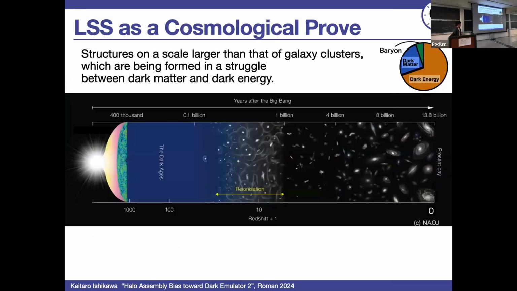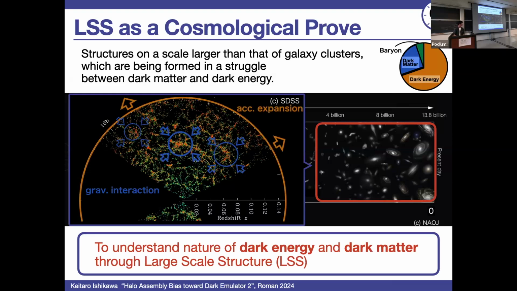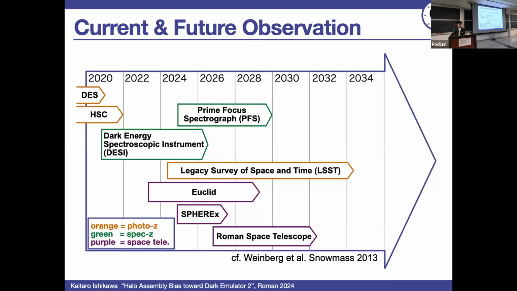To begin with, I will briefly introduce large-scale structure. It is a structure on a scale larger than that of galaxy clusters, and as you know, it especially focuses on the late universe. Its galaxies are formed in a struggle between gravitational interaction and accelerated expansion, and it aims to understand the nature of these components. To this end, there are so many galaxy surveys for cosmology in the world.